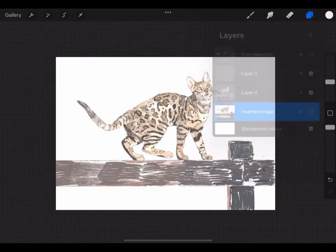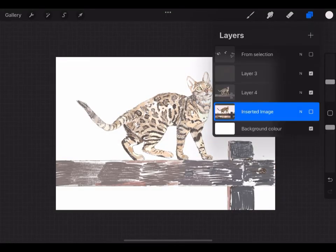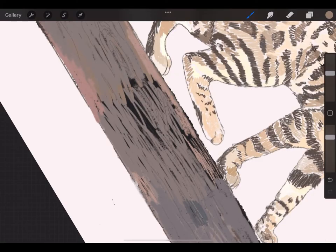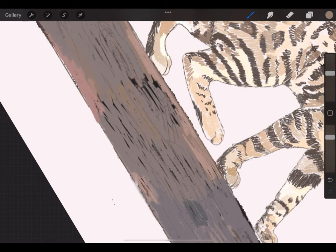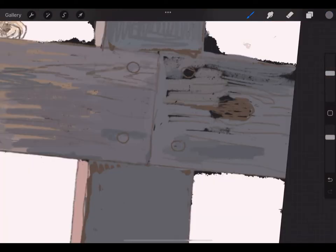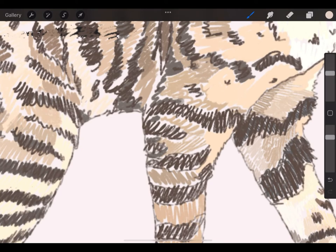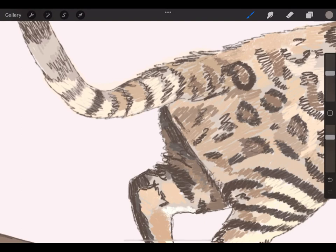Okay, so here's the sketch with the first layer finished. Now we're going to add another layer and start painting to fill out the gaps from the first layer. And you will get a nice and smooth coloring of your drawing. And here's how the drawing looks so far. Use the eyedropper tool to create the second layer as well. And if you want, you can also fill out entire sections with one color.